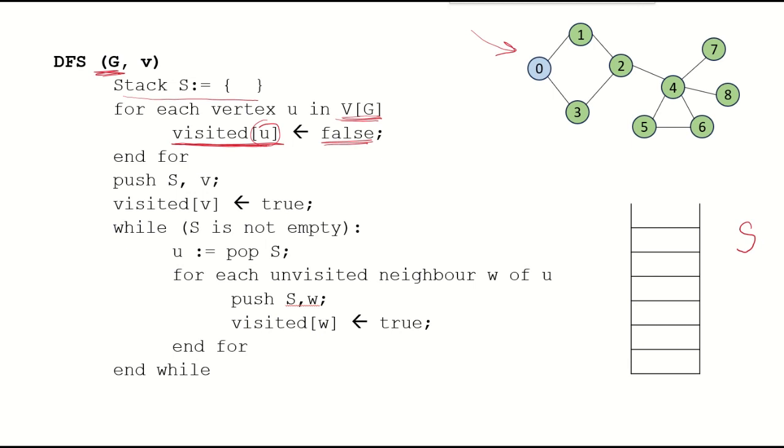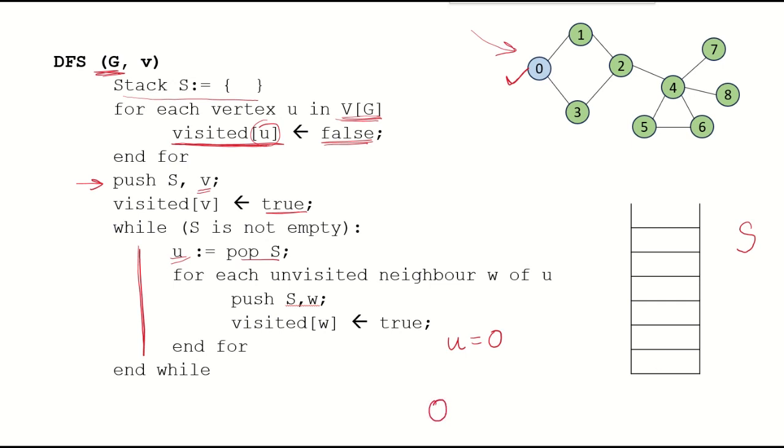First we are going to push the starting node onto the stack. Since in this example we took 0 as our starting node, we push 0 onto our stack and mark it as visited. So 0 has been marked as visited because visited[v] is equal to true. Now as long as the stack is not empty, we are going to do all these steps. First we pop the stack and put that into u. So if we pop the stack, u becomes 0 and we have popped it out, so we can have it printed also.